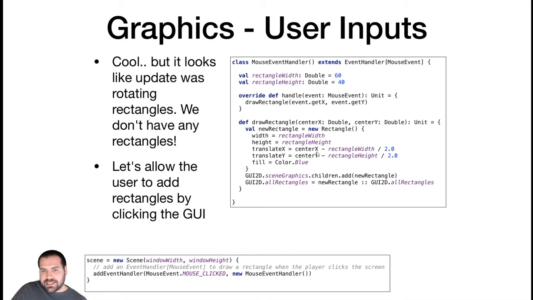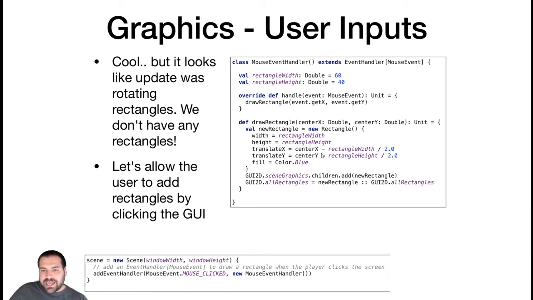If the center X is where we want it, we're going to have to translate that by half of the width to get the upper left corner to where it needs to be. So the upper left corner X is going to be the center X minus half the width. The upper left corner Y is going to be the center Y minus half the height. So we're going to get that translate X and Y to be the upper left corner, not the center, as it should be. So we want to give it the center. That's the functionality we need.